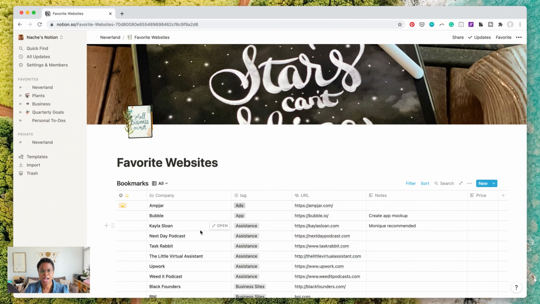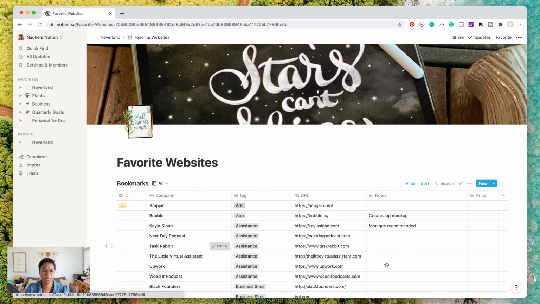I always have what it is, I tag it with something, I have the URL, and then if there's a note that goes with it, I put a note on there. And if it's something that I want to research later, I'll put a star next to it. And so all of these things are in the database.